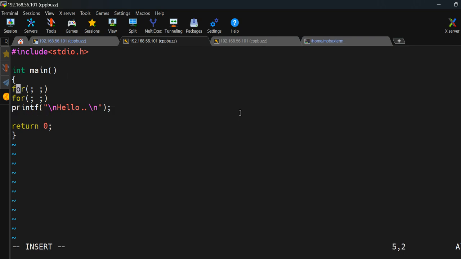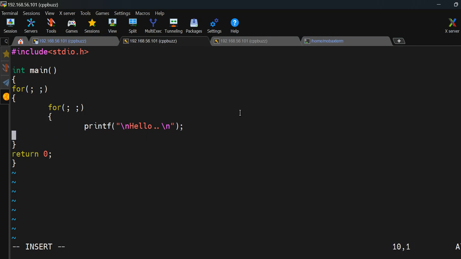To make it simpler, if it is confusing to you, I'll do it like this. I'll use braces here so that you can think more about what is happening here. So we can convert that program into this by adding braces.